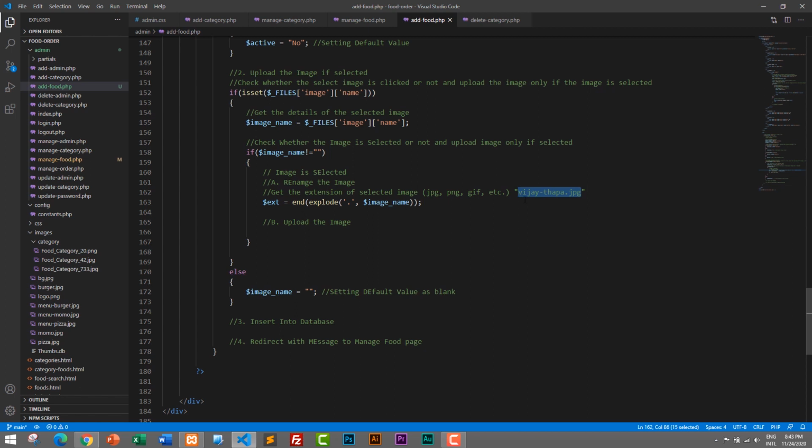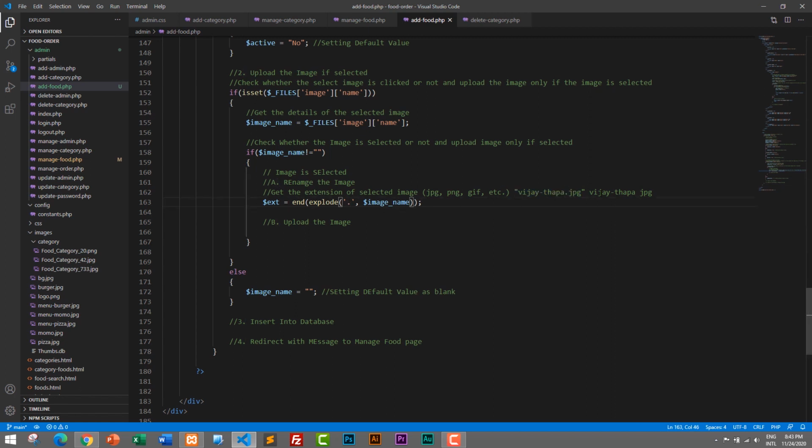So this image name will have a value like Vijay-Thapa.jpg, and what this explode function will do is break the whole name into Vijay-Thapa and jpg. Why is this breaking into two things? Because we have passed a dot as the symbol, and we want to break the whole thing in two based on this full stop sign.